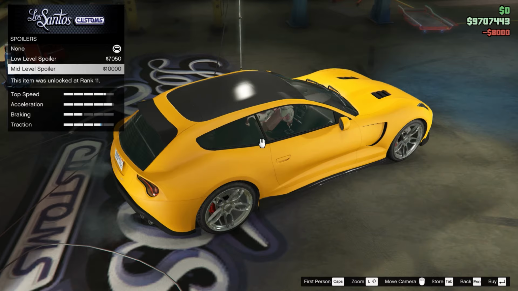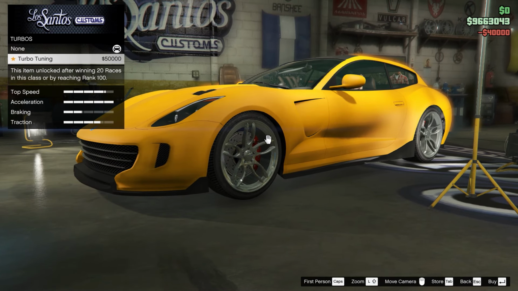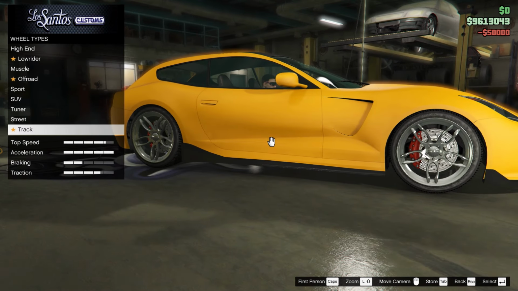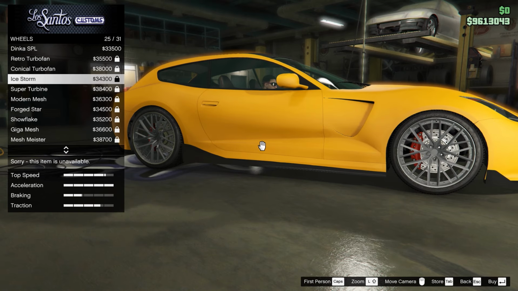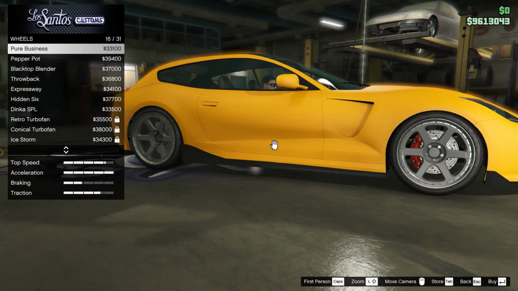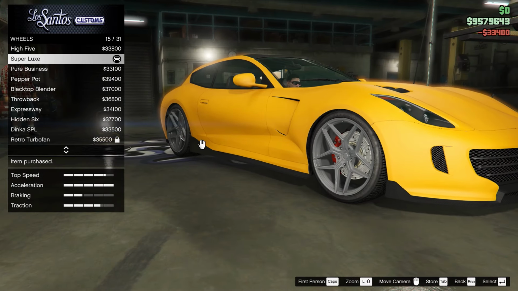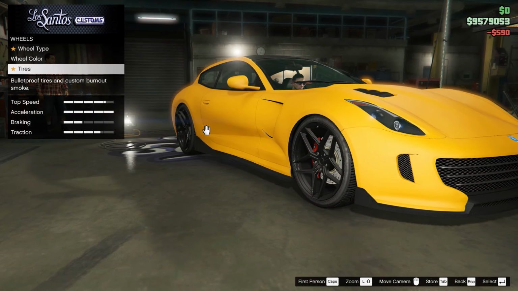Spoiler. I don't really think this thing needs a spoiler. Definitely doesn't. Competition. Transmission. Turbo. Wheels. Ooh, let's go with some wheels real quick. Those look nice. I can't even unlock those, so that's an issue. Yikes. Hey, you know what? Those are kind of Ferrari-ish. I've definitely seen a Ferrari. Ooh. Yo, this thing clean.